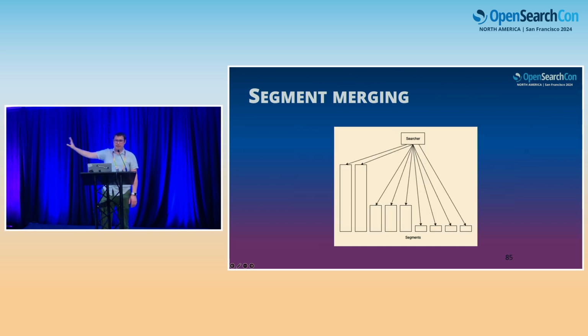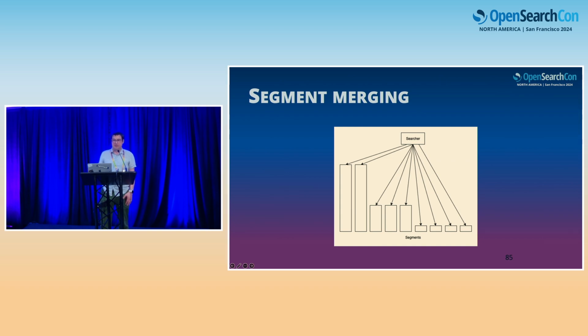This is a picture that I actually borrowed from another presentation, but it sort of gives you an idea of how segment sizes are usually arranged. And the default merge policy that Lucene uses will find segments of similar size and merge them together, regardless of where they are in the segment ordering. Normally not a big deal, because segment ordering for most use cases doesn't matter. However, when you're doing logs, segments tend to contain documents that are ordered chronologically because that's how the documents were written. They were written chronologically because that's how time works.